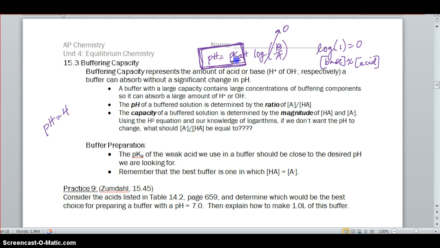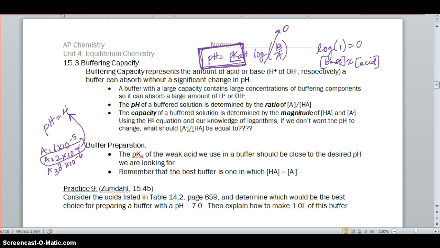Well, there's nothing magical about pKa, it's just the negative log of the Ka. So when you're looking at a table of acids, let's say you have one that's 1 times 10 to the negative 5th, and 2 times 10 to the negative 4th, and 3 times 10 to the negative 6th. Let's say those are all of our acid choices. And they say, I want you to make a buffer that has a pH of about 4. Then when you're looking at this, you want to pick the acid whose exponent is close to that pH.